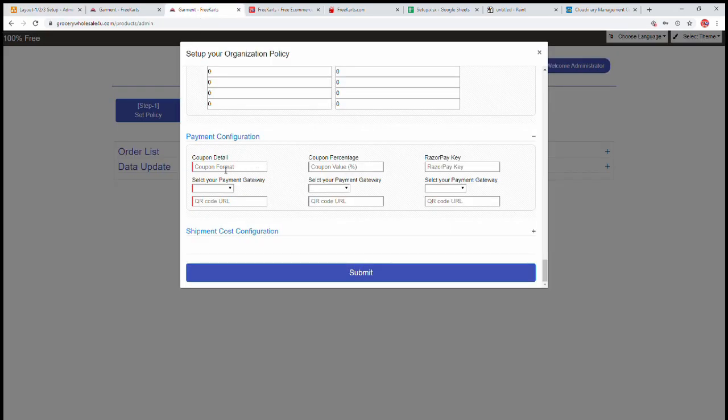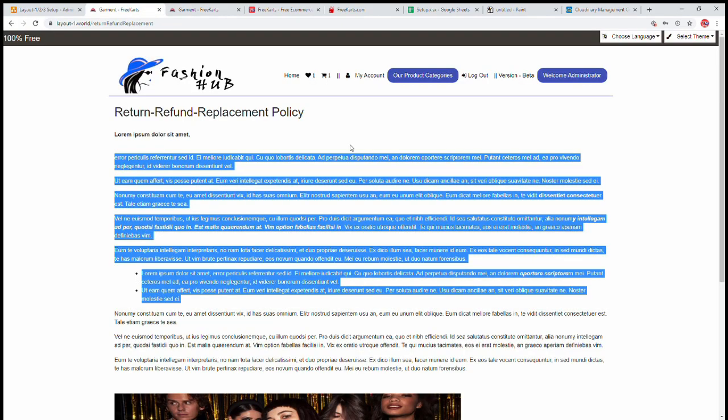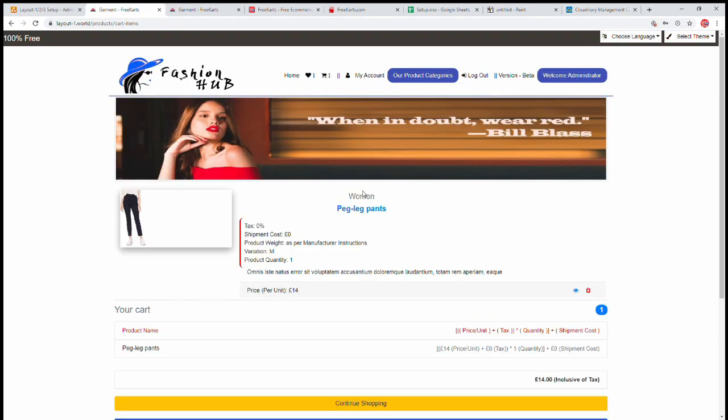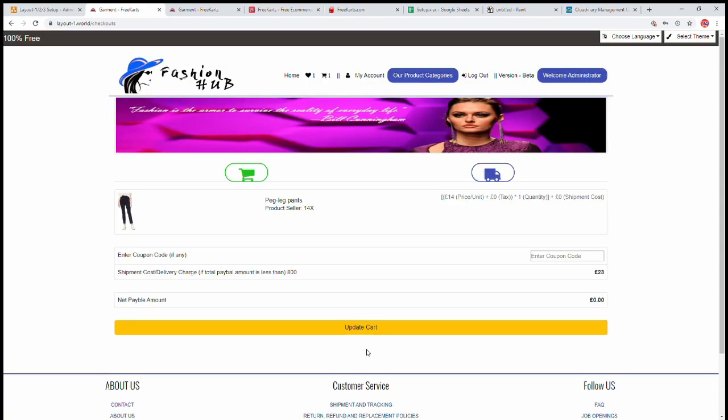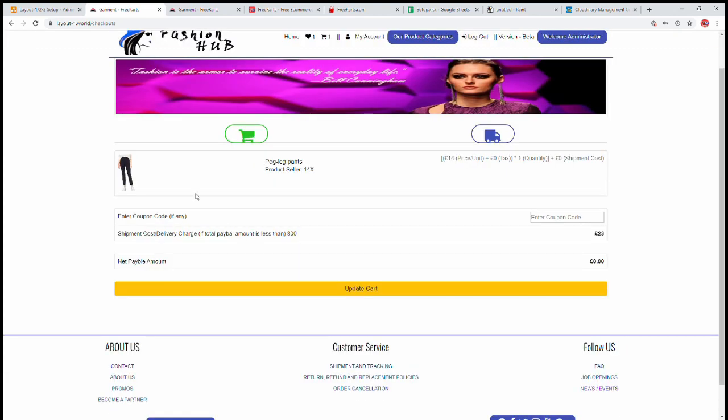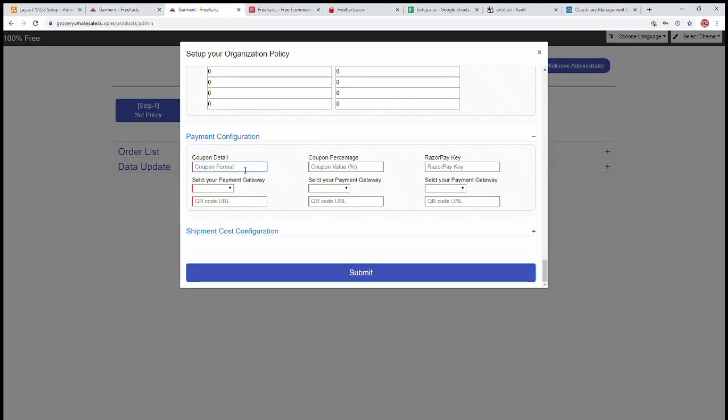So, okay, before going through the payment gateway, let's discuss the coupon detail. Let's assume that the end user has selected checkout, and here the system is asking, do you have any coupon? So being an admin, you have to create a coupon code. Let's assume that I have created DR20.